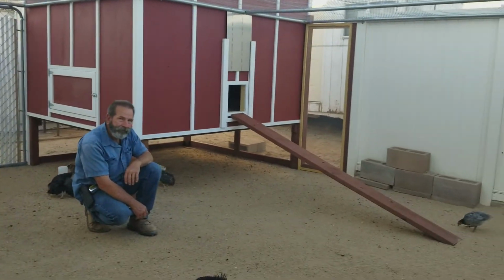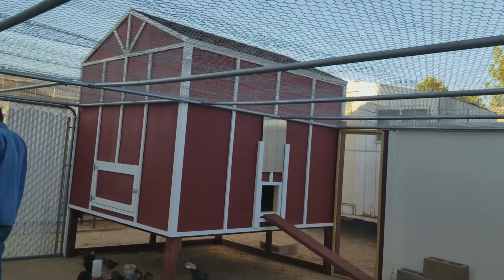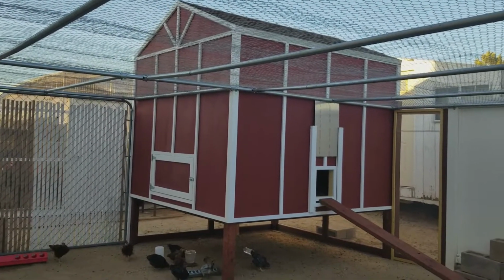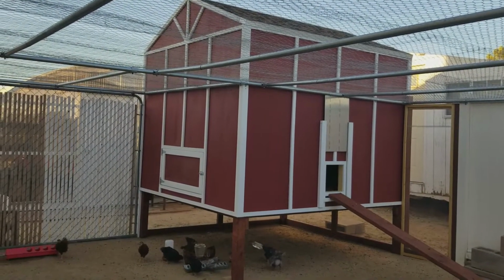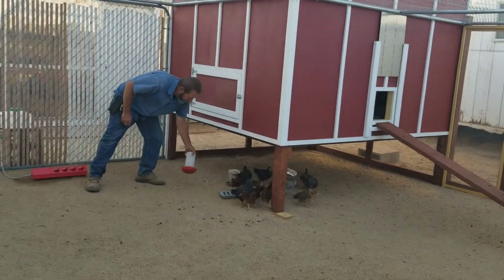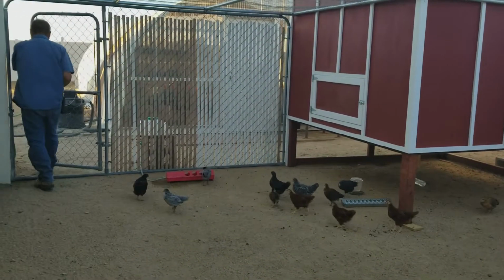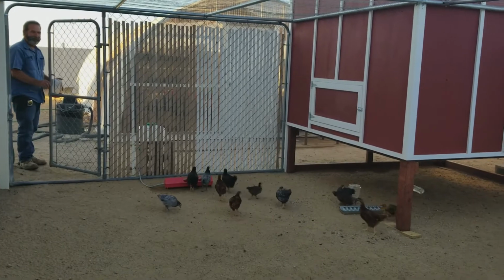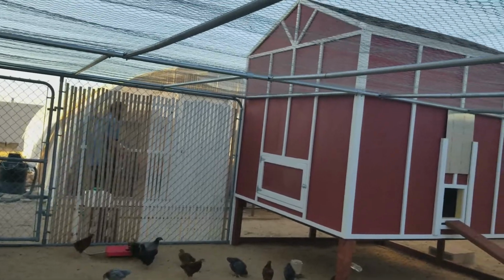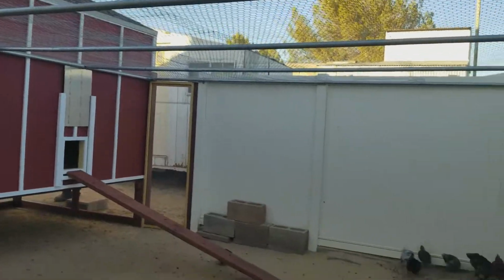It's really big. We were looking online at coops, and I kept looking at those pictures, and I told Richard they must have photoshopped those chickens in because they look so big. But finally Richard made me realize that the coop was that small. It wasn't that the chickens were that big. So we built them a nice house. I'm quite proud of it.